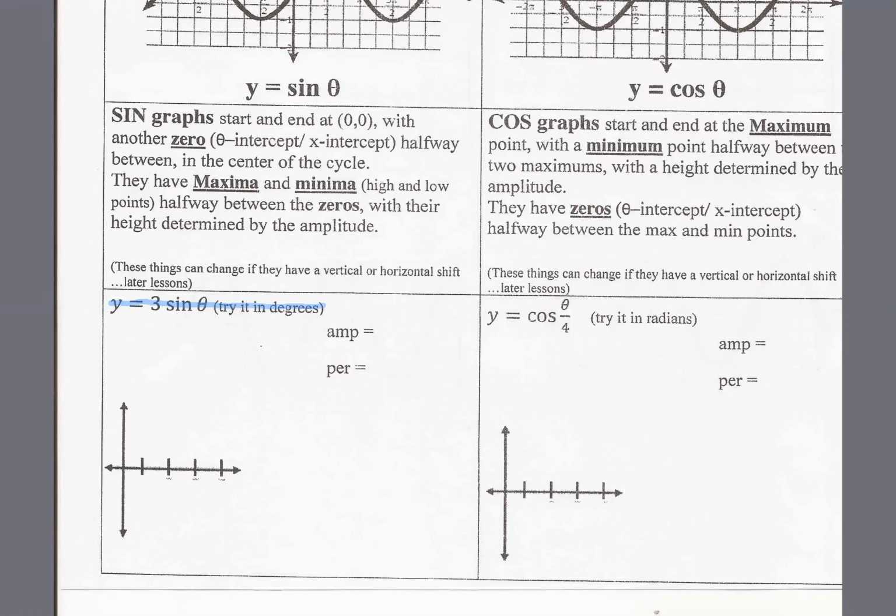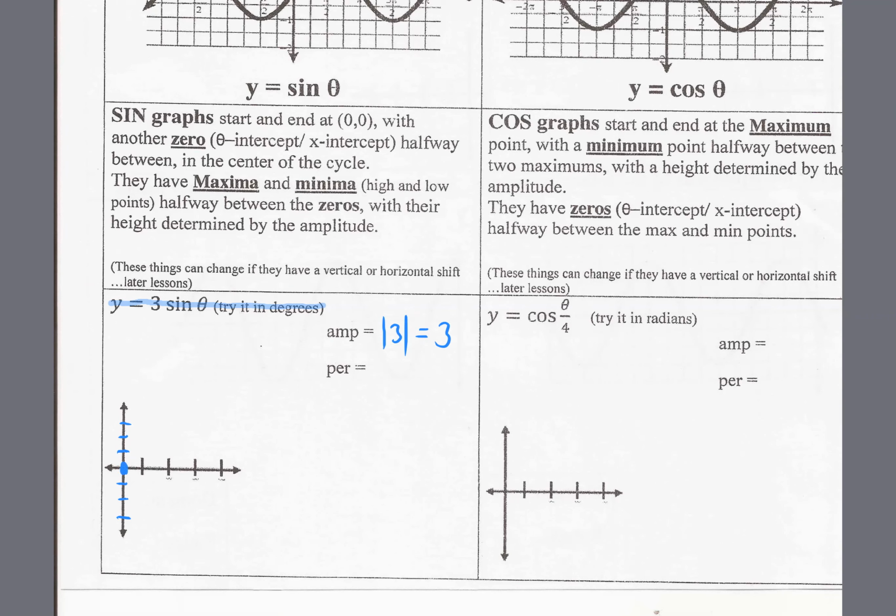Okay, because it has an amplitude of the absolute value of A. In this case, my A is 3. That tells me it can go up 3 above the x-axis and down 3 below the x-axis. So when I'm labeling the y-axis, I'm going to go up 3 and down 3. When we're doing a 5-point graph, that means we're going to do one full cycle. From the 19.0 notes, for a sine graph, you're going to start at a 0. A 0 is another word to describe an x-intercept.